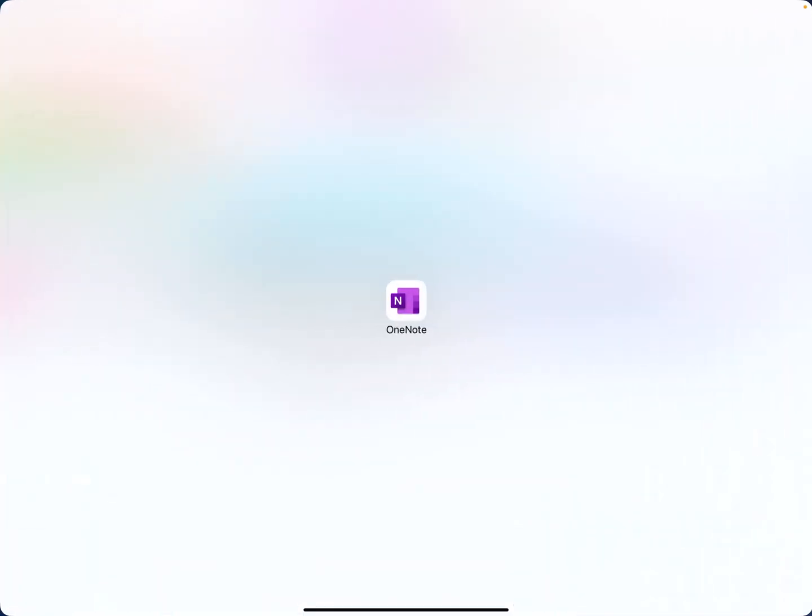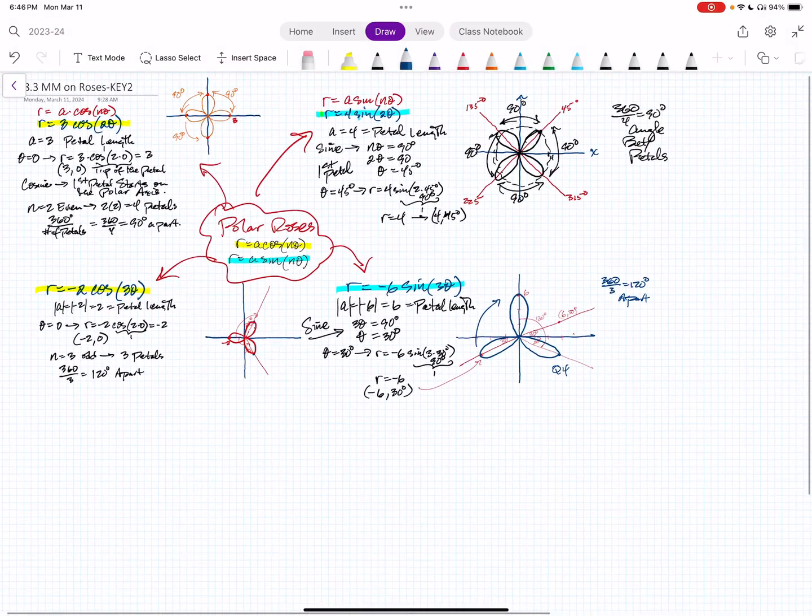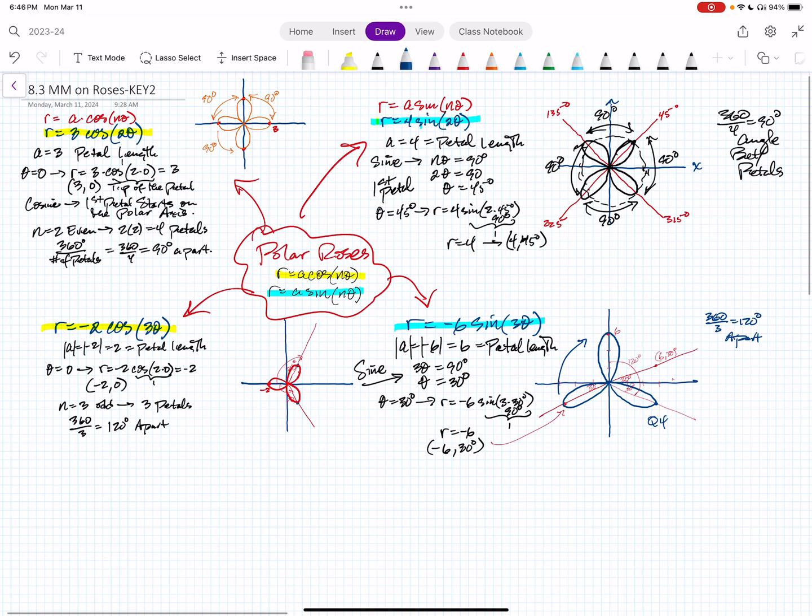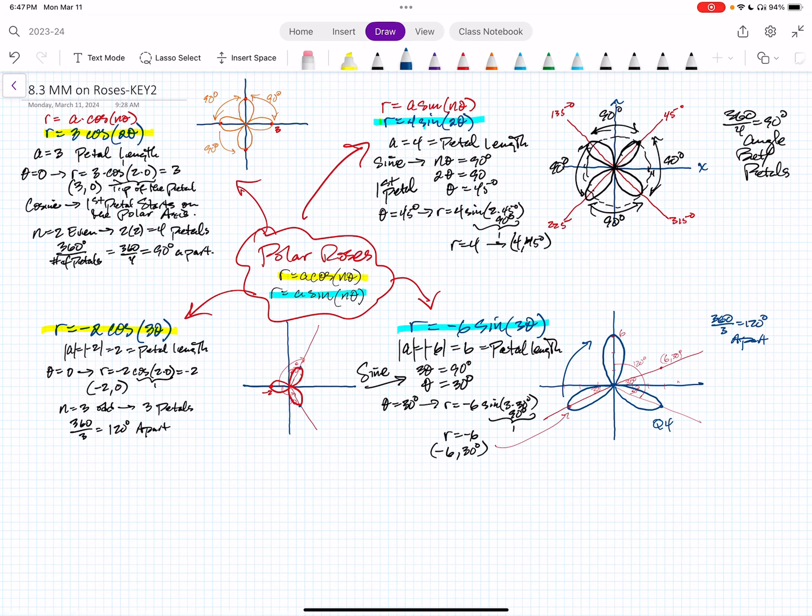There's a full-on review in the form of a mind map of roses. And what you guys need to do is learn how to study effectively, like develop a mind map on a particular concept and be focused on that one particular concept, like roses, for example, polar functions with roses, and then go through all variations and everything that you can think of in one particular concept. And that, my friends, is how you study effectively. So you do this with everything. You do it for the circles, the roses, the limaçons, everything.